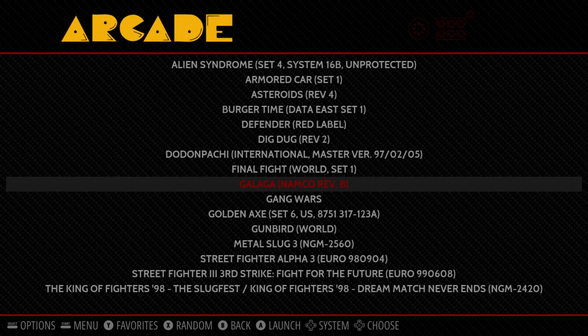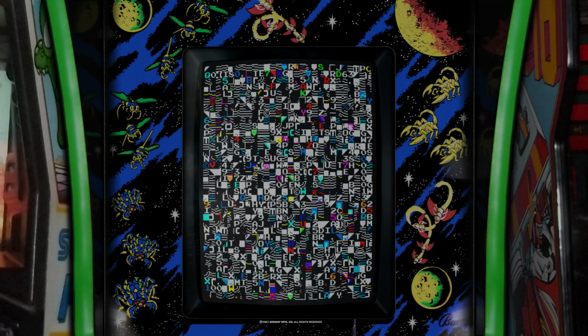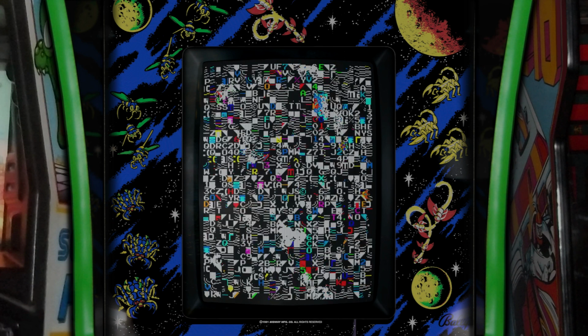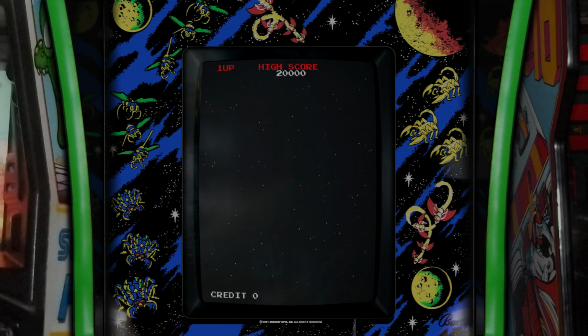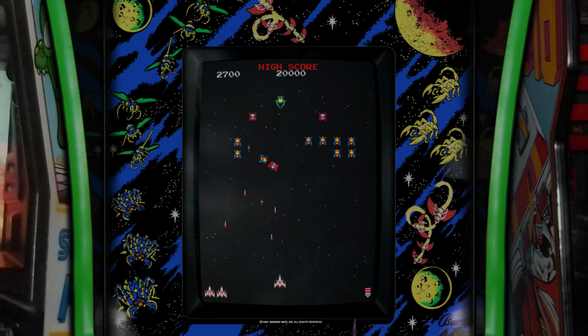Stop playing it. Right, next one. Gallagher. Okay, so this is obviously a shooter. It's not really vertical as such. It just stays on that screen. So yeah, that'll have the standard shader on.